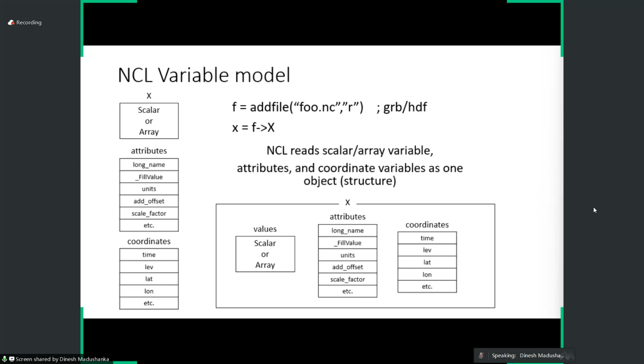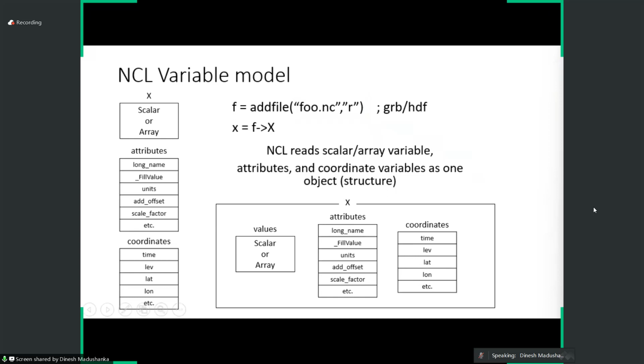Even if you are working with an HDF file, and you export the variable from the HDF file, the variable inside NCL will be the same. It doesn't care about the data format you are using, like HDF or NetCDF or anything.